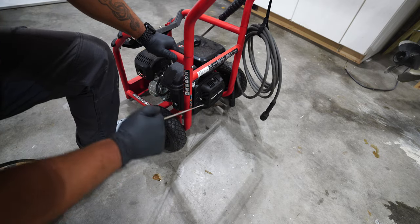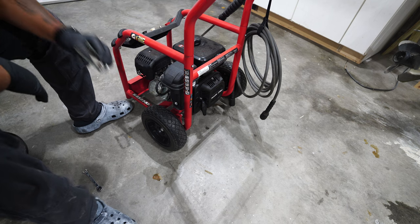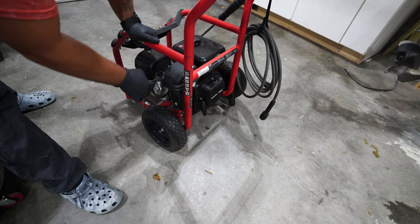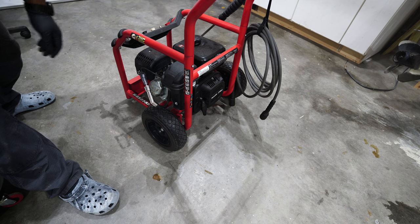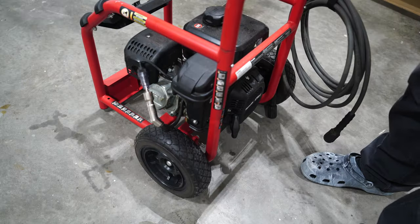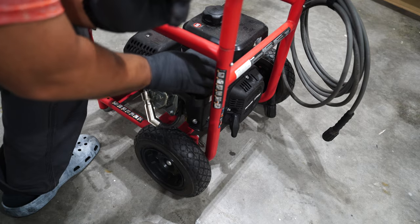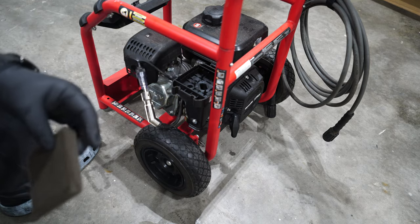It's not locked up. That's good. So carburetor is mostly empty, but smells just like the fuel tank. And we'll test it for spark. Yep, we got spark. Air filter looks okay.